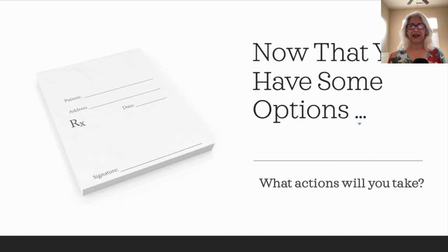Okay, so now that you have some options, the big question for you is, what actions will you take? What accountability will you put into place? What transformational activities will you actually do? And that is the big question of the day. So carry on, start contemplating, reflecting, thinking about what you want to transform your life into.